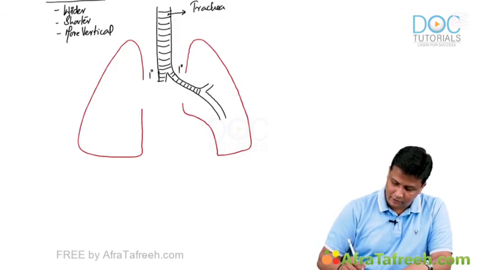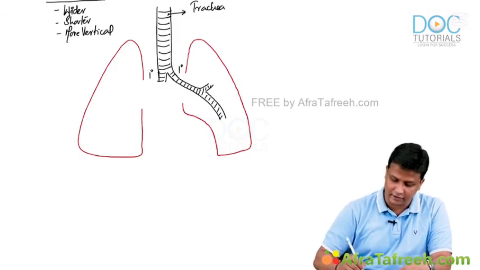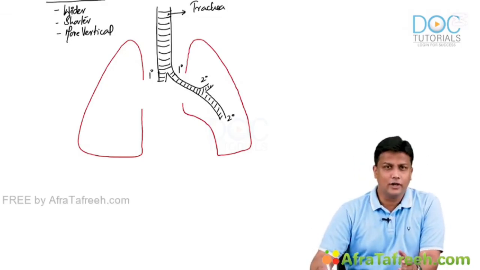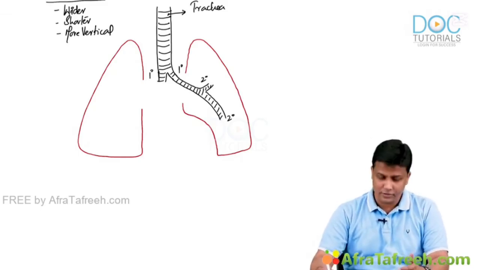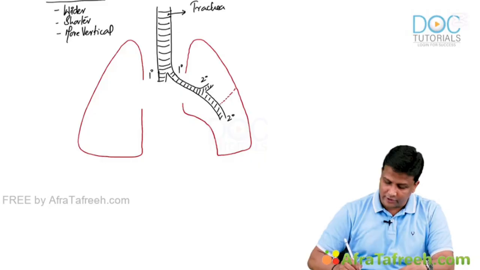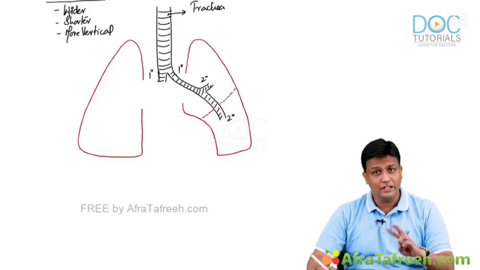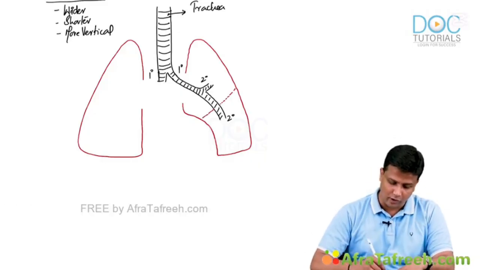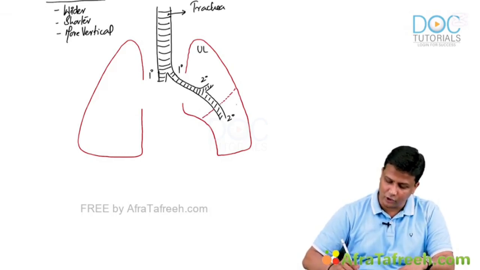So that's your left primary bronchus, and the primary bronchus will be dividing into, as the name indicates, a secondary bronchus here and another secondary bronchus over here. Now guys, recall in your mind, how many lobes will the left lung have? The left lung will have two lobes: one upper lobe and another, a lower lobe. So out of these two secondary bronchi, remember one will be supplying the upper lobe and the other secondary will be supplying the lower lobe over here.